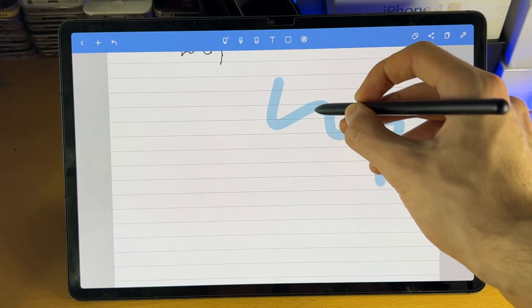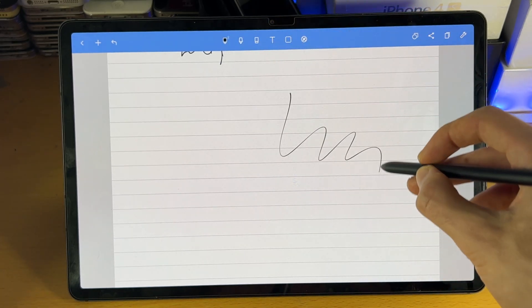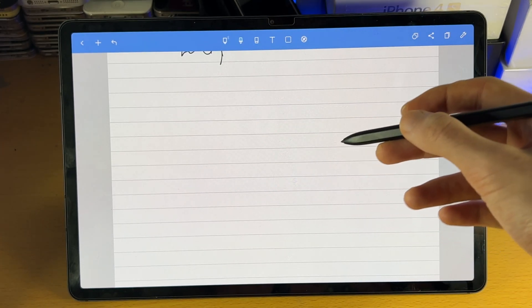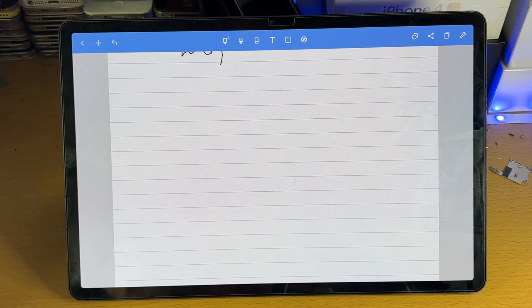You make the note, hold down on the button, and erase — it really is intuitive. I do think in some ways this is actually better than the Apple Pencil's double tap to change, because sometimes the double tap doesn't register. The physical button does have a bit of a learning curve to get the right positioning, but once you do get the positioning, everything is great.